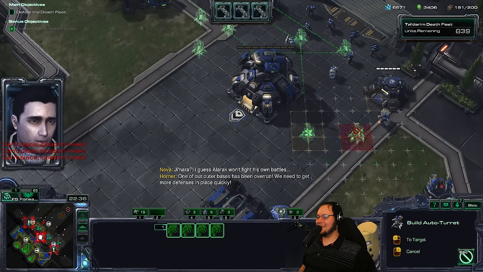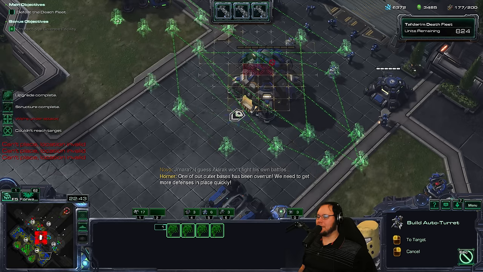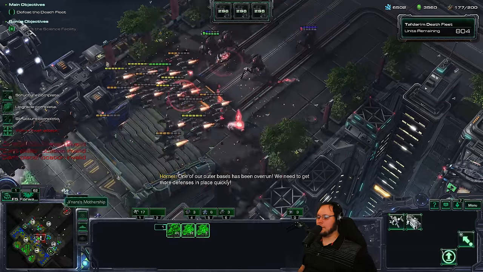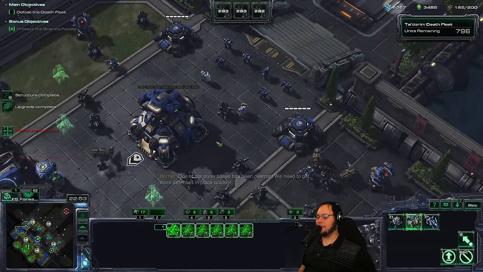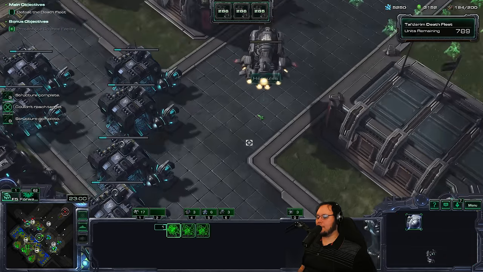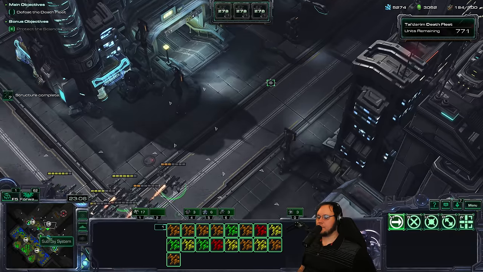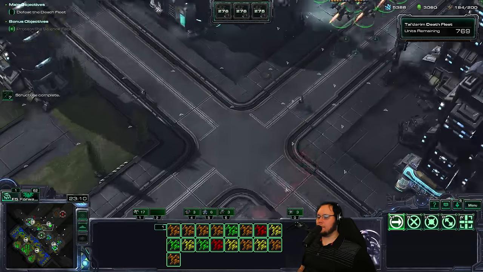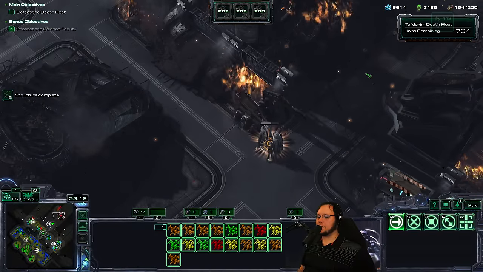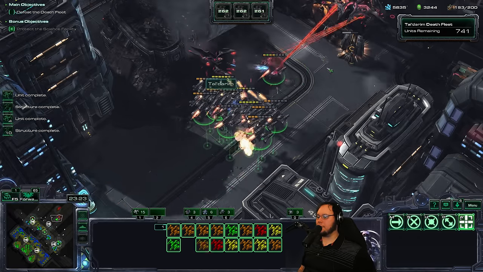One of our outer bases has been overrun. Uh-oh. We need to get more defenses in place quickly. I don't think the Psi emitted Zerg are gonna beat Janara either. Okay, this is bad. We need more guys over there. Lots of these. Get this armor upgrade. Go ahead, Command. Fortunately, is this the center with the Odin? Oh! Did the Psi-emittered Zerg attack over there? How, the Odin's gone. That's not good.